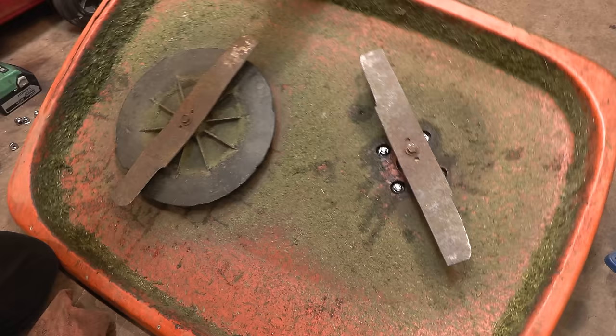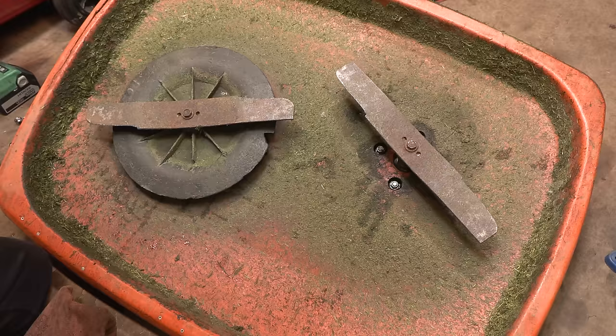Perfect. Okay, so we can now refit the deck to the machine, but I'm just draining the oil currently. We'll put some new oil in, and well, it will be good to pressure wash the machine. We will see.